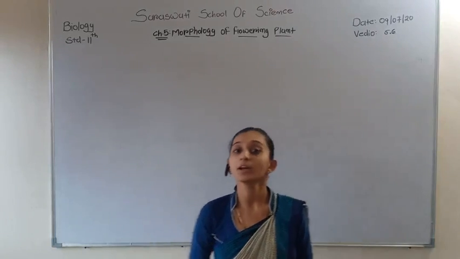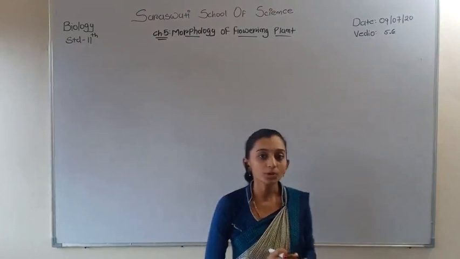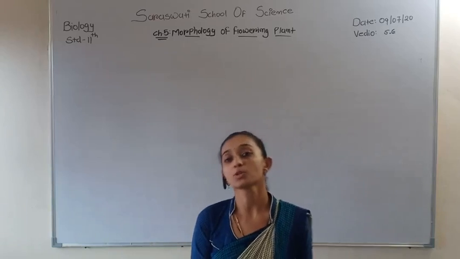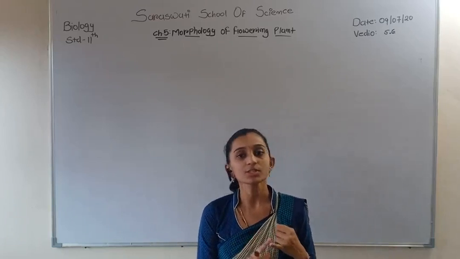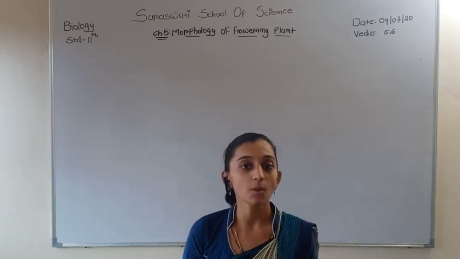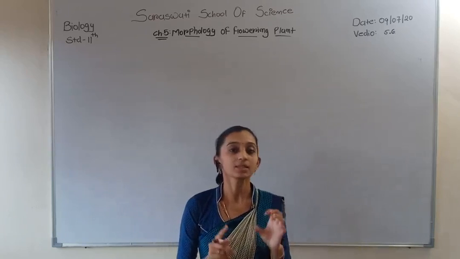In the previous video, we started the new topic, the leaf. It is a very important portion of the flowering plants. We have to study the three main portions of the flowering plants. First we study the root, second we study the stem, and last we discuss the leaf. So the entire portion of the flowering plant is completed.